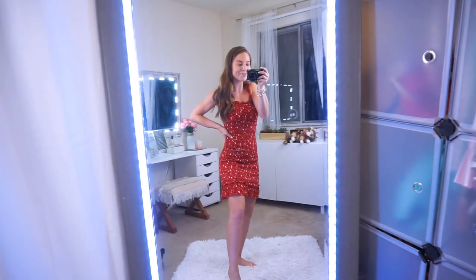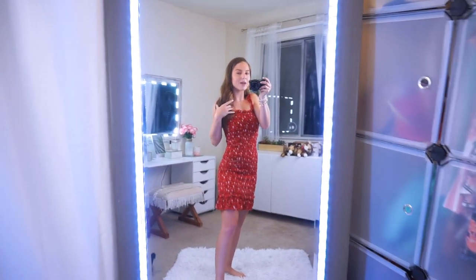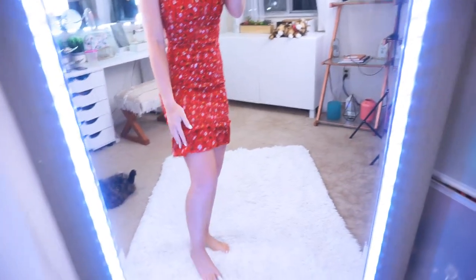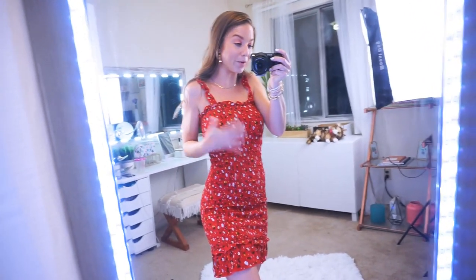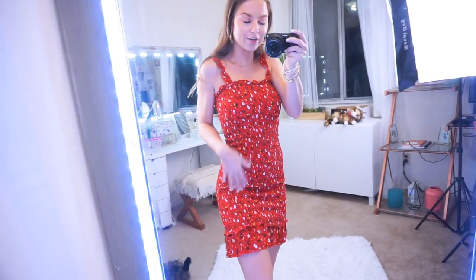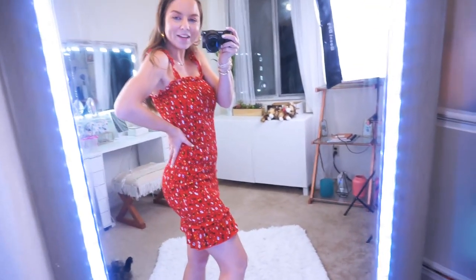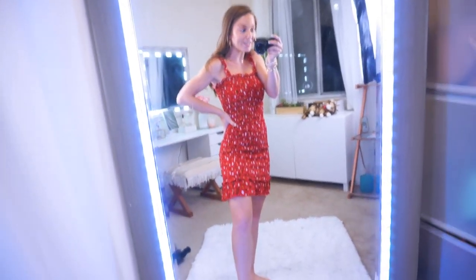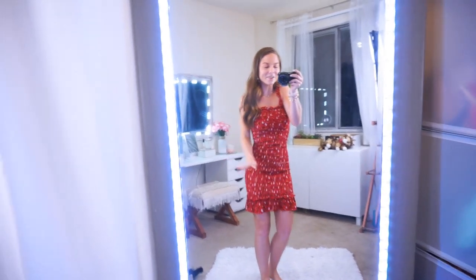Okay, another favorite dress — I guess I just have a thing for all the smocked dresses! This one is smocked again, a little bit shorter than the other one and a bit more on the casual side. This one does have elastics in the strap so it's a little more forgiving up there. There's a ruffle at the top and almost like a tiered ruffle on the bottom. I love how stretchy and comfy smocked dresses are, and they're opaque because all the fabric is gathered. I love the color and the floral print — so cute! This one has an overall rating of 4.7 stars and it's only $18. You can literally wear this one to anything, dress it up or dress it down — so cute.